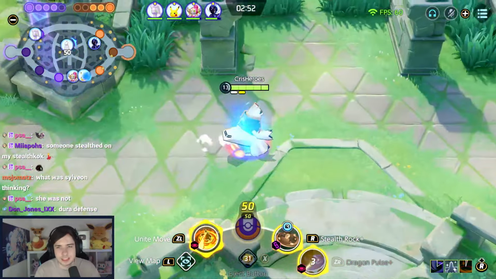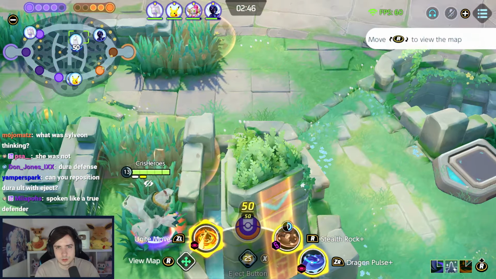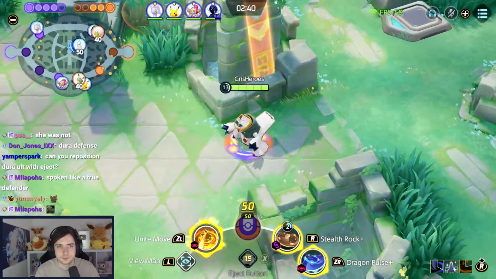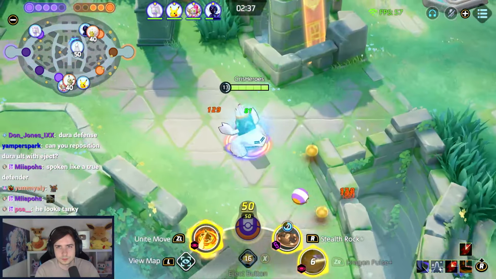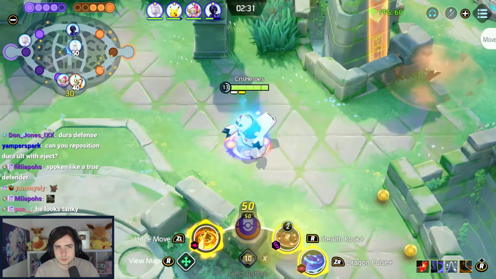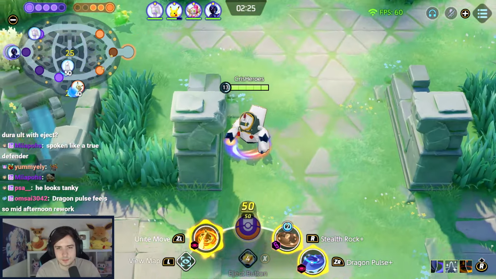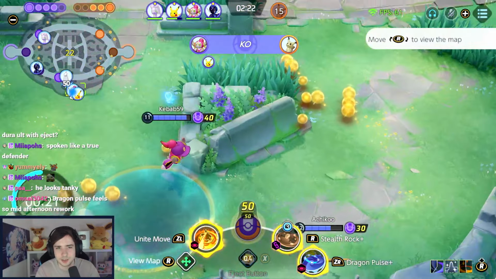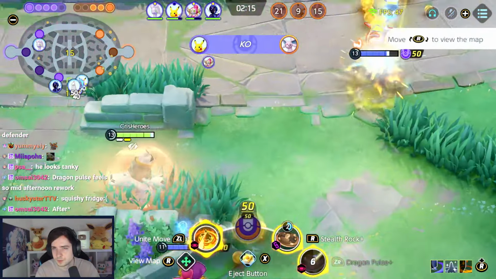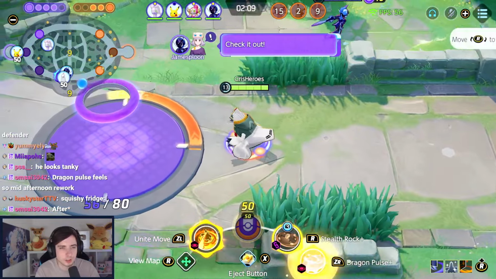Yeah, I wish he was still a bit tankier. Like, he's just so squishy, Duraludon. He looks tanky. Look at his HP bar, it's so small. I have less HP than Hoopa. But yeah, he looks massive, but then he just has no HP.